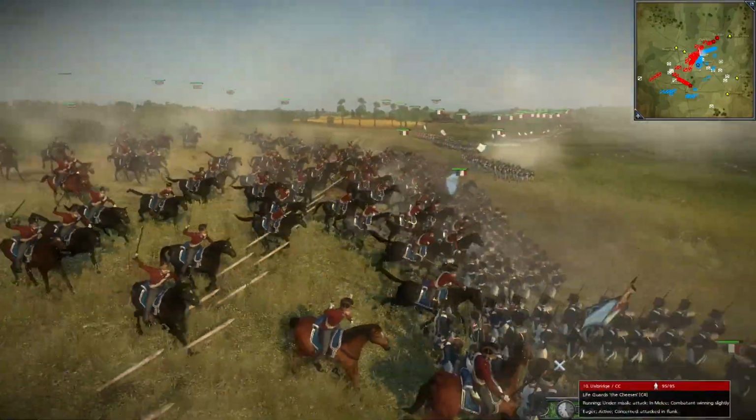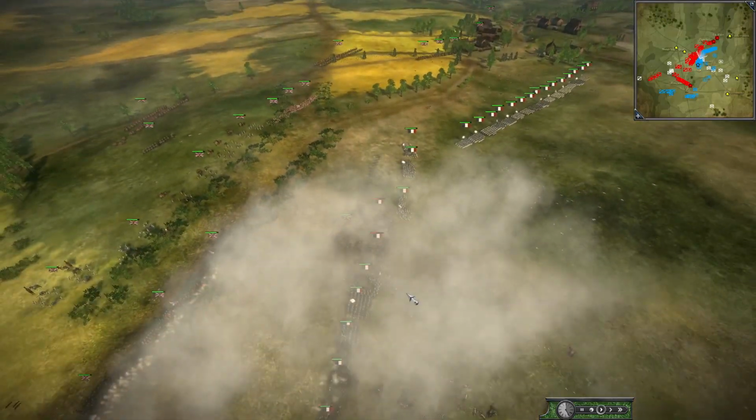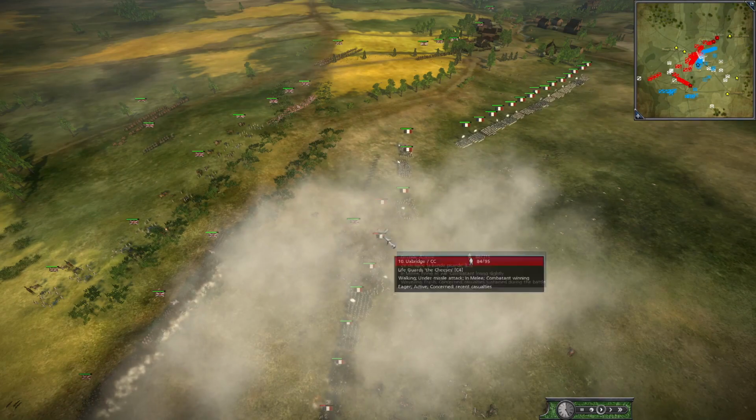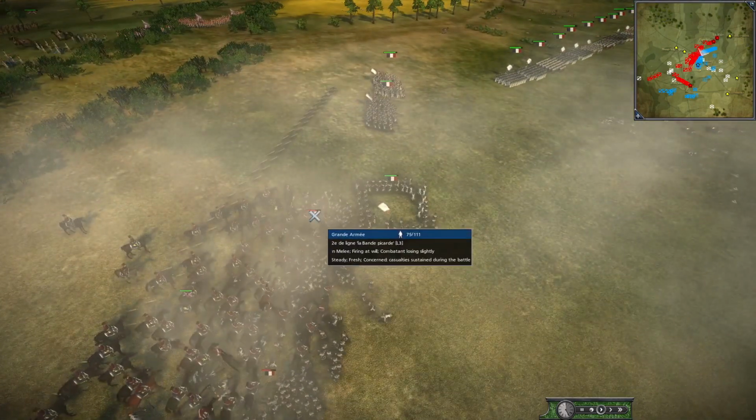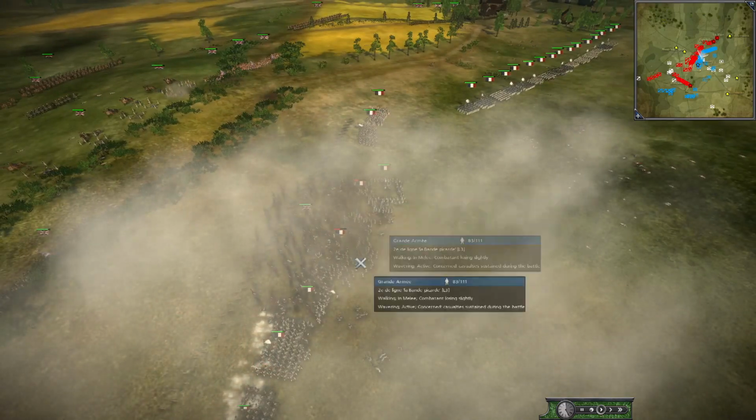And they're going to strike the line once more. And they can do nothing against Uxbridge. There's no French cav to combat this. There's some squares on both sides, but they just focused on this one little area.